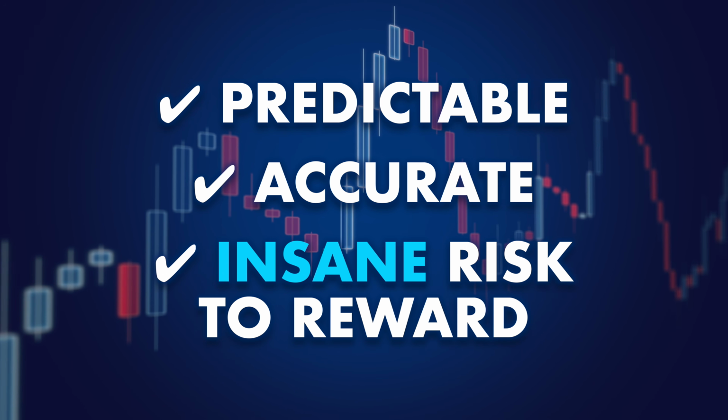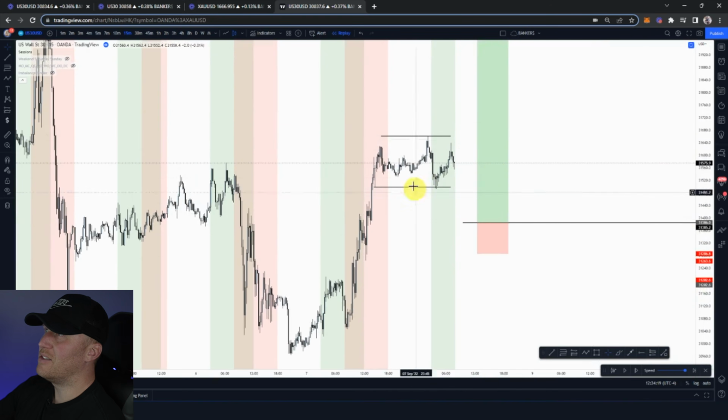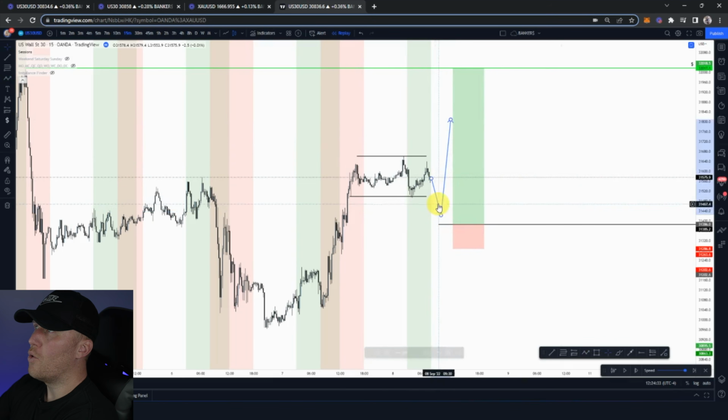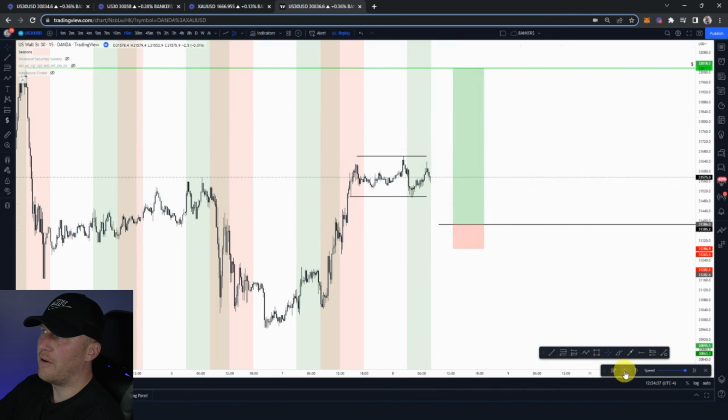So right now, when you see this, you can see it started in Asian session and came into London, just moving sideways. You can see the breakout happen like this in London and in New York, but that's the pattern we're looking for. So we want to see price break down and then shoot up, and then that will give us the pattern. So I'm going to show you what took place here.